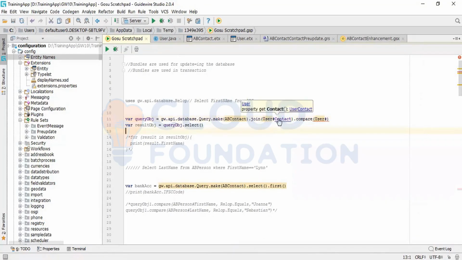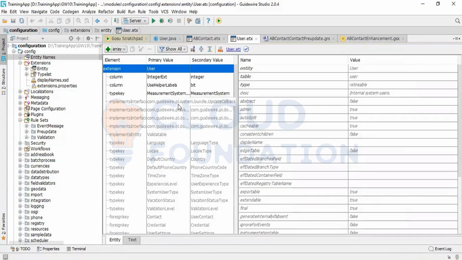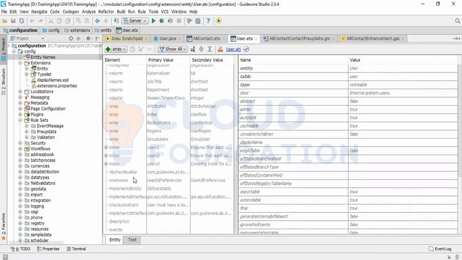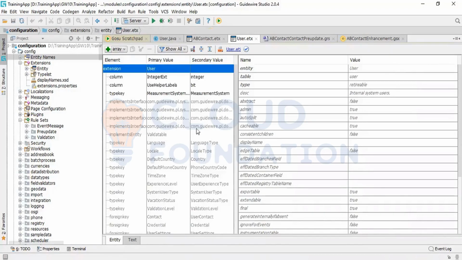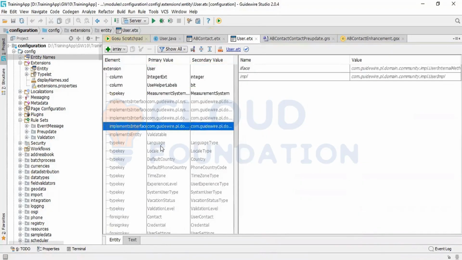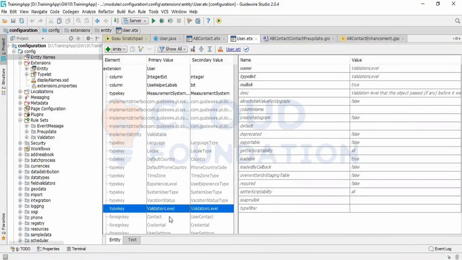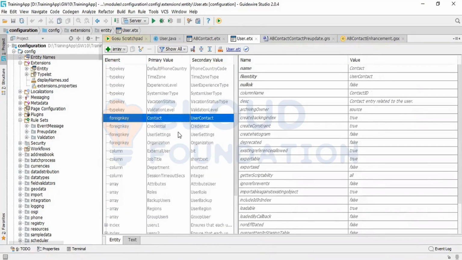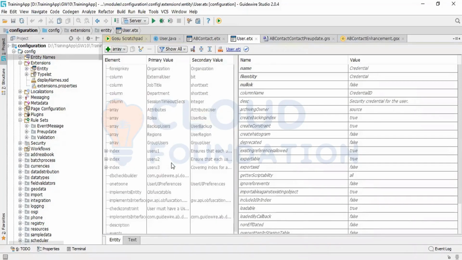Let me check the relationship of this. User is not a foreign key. We have here a unidirectional foreign key. I don't have a reverse foreign key relationship here with the AV contact.